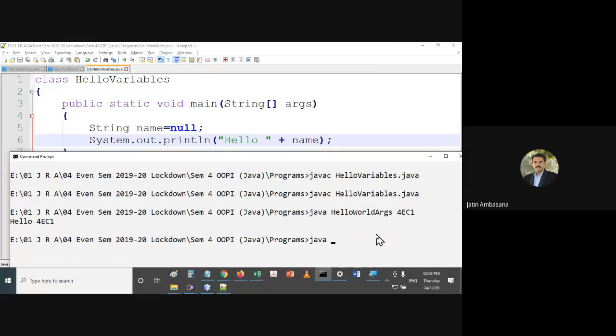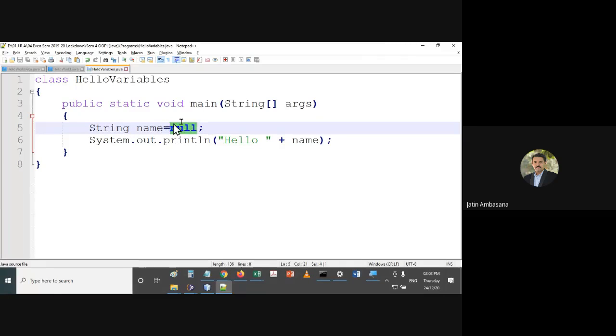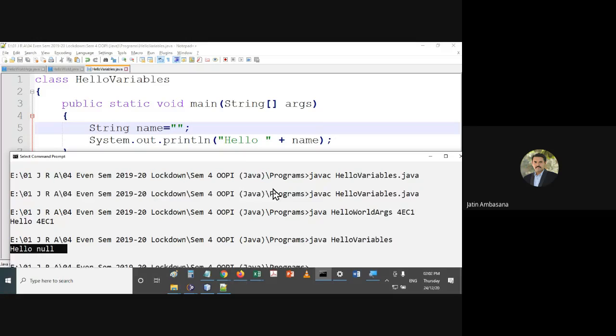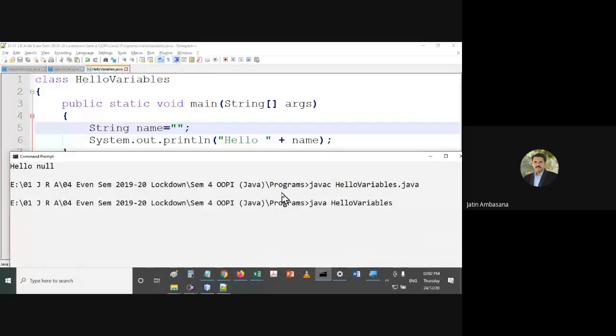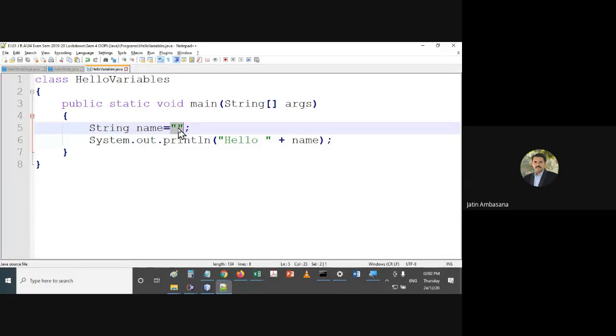We have to run HelloVariables. See, hello null. It is saying hello null because we have assigned it the value null. Right. See, again I compile it. Then I run it. I assigned an empty string, not even a space. It is an empty string. You see that?